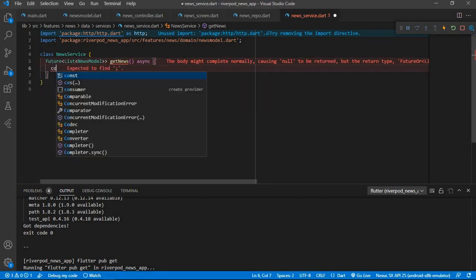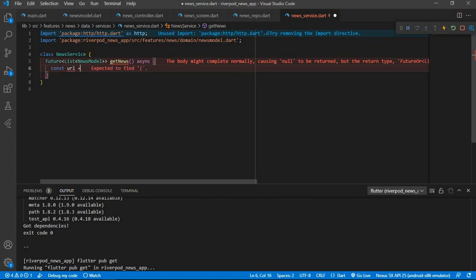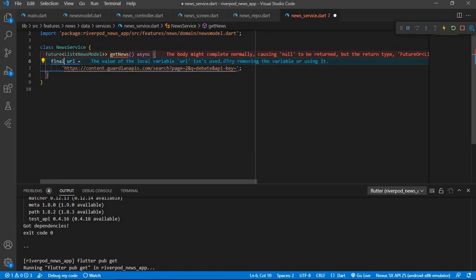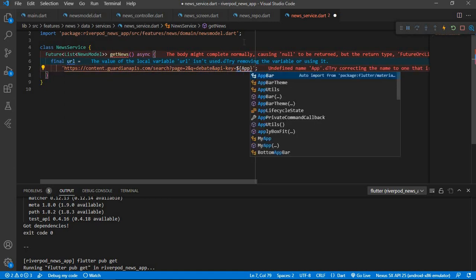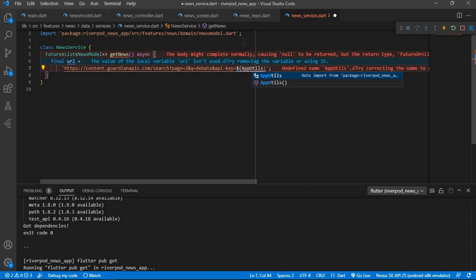So we have our link, right? So URL is equal to this final, and then this is going to include the key. So our key is stored in apputils dot news key. So that's what we need.